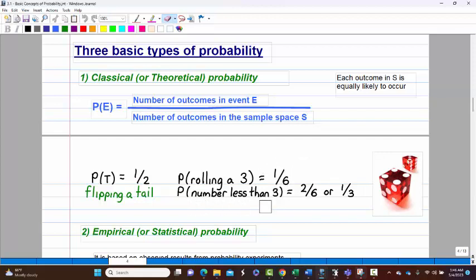Now, this one, rolling a number less than 3, would be a compound event because there are 2 numbers less than 3, 1 and 2, so you have 2 ways to do it, divided by 6. So you see it still divides by 6. Or if you're looking at answer choices, it may go ahead and reduce the fraction. It doesn't mean the 1/3 is any more mathematically correct, it's just a reduced fraction. But it's 2 out of 6, which then reduces to 1/3.